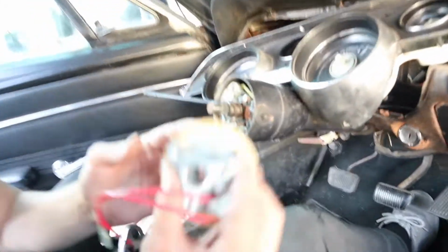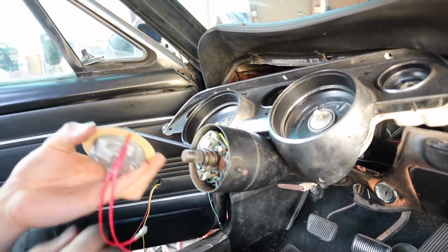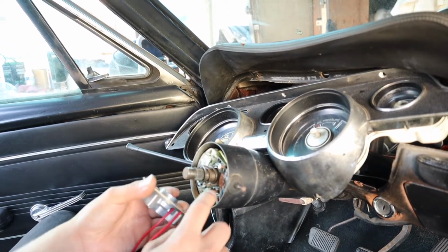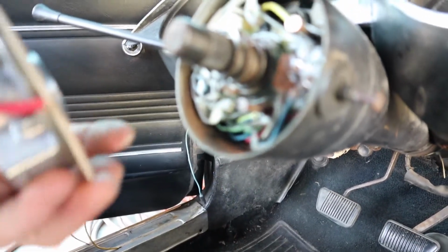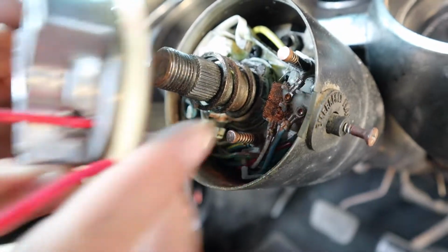Alright, so we start by installing this first. What I like about this one is that it has both cables like this already. So this outer part's going to be touching, I believe, this one right here. And then the inner part's going to be touching this one. One is ground, one is positive. Negative and positive. So that's what I like.